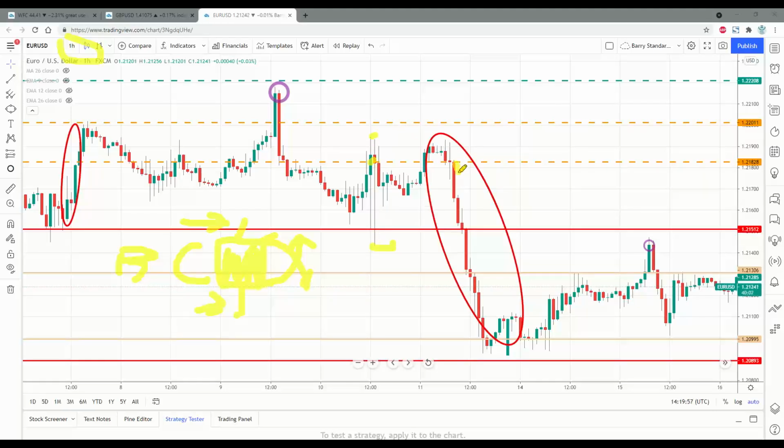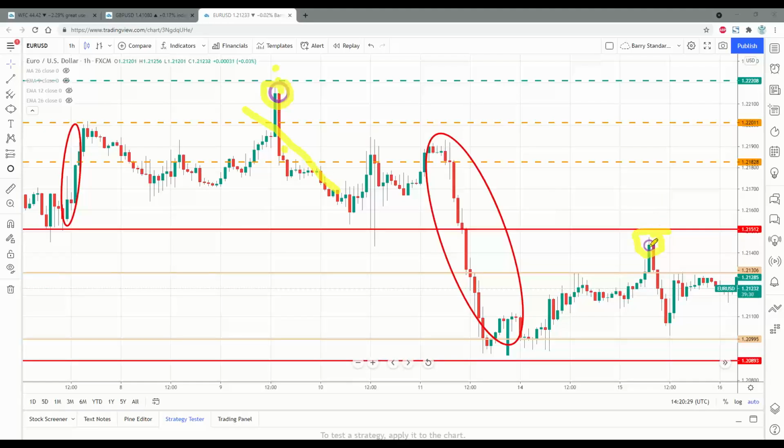Then we also have the shape and the size of the body. As you can see, we have sometimes very long bodies of candles, sometimes very tiny bodies of candles. They tell us something about the session. Yeah, but ultimately, it's not about the reds and the greens. It's about the relationship of the previous candle and the current candle, or even a third candle, and its relationship to trend.